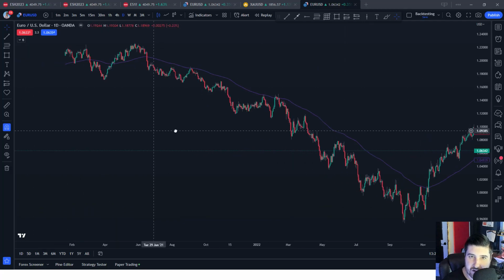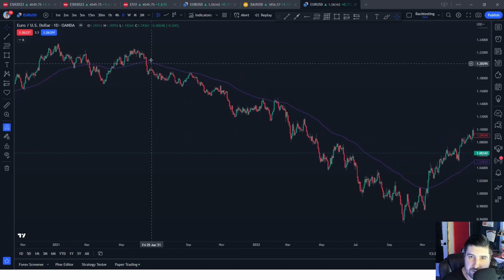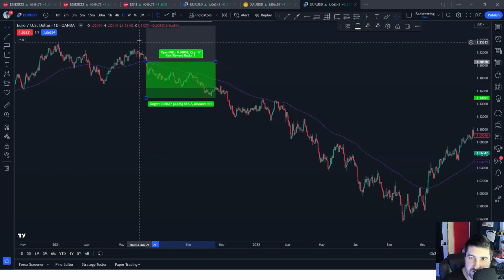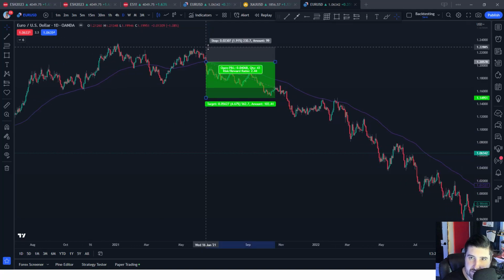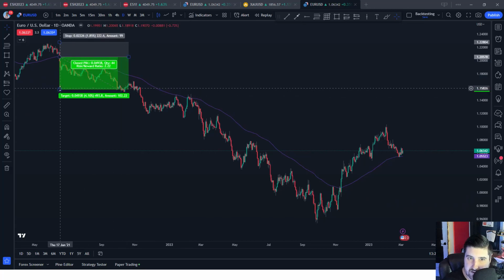In choppy conditions, you can see it whips back and forth. It's kind of hard to use, but once we broke through, price likes to touch it. That's showing strength. But let's say you use this line as an immediate trade entry. So you're like, okay, I'm buying as soon as it breaks through. Let me turn the magnet off. I'm buying as soon as it breaks through, I'm putting my stop loss up here, and we're going to run it till price breaks it. So down to here.